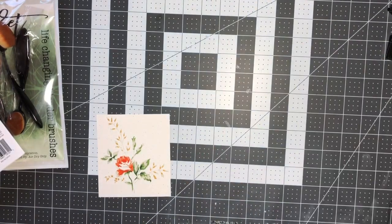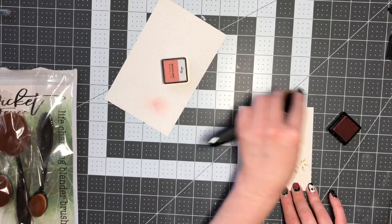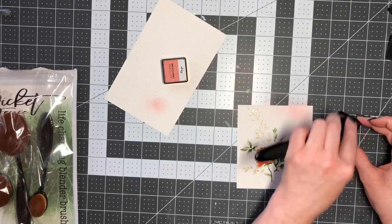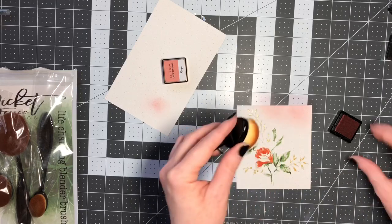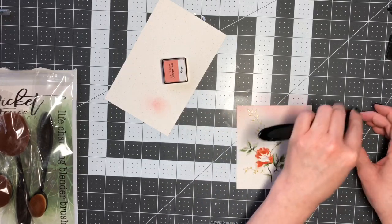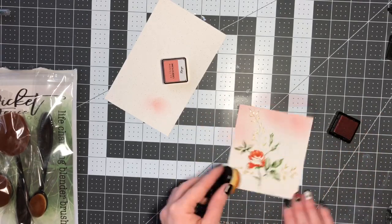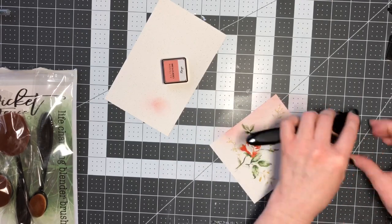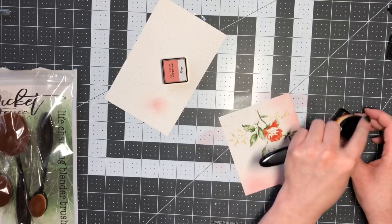The next thing I'm going to do is pull out another new supply that I got over the weekend at the retreat house, and that was these Picket Fence life-changing brushes. So I'm sure you've probably seen these. They are quite popular, and I honestly was not big on the hype, I'll be honest, but I decided to try them because the retreat house had smaller sets of them, so they didn't have only the huge 50-pack set. This was a smaller set, which means it also had a much more reasonable price tag on it.